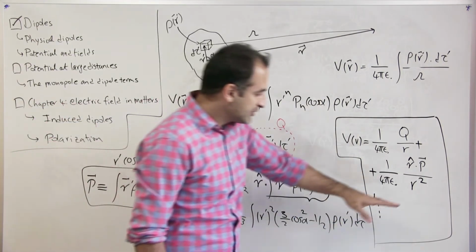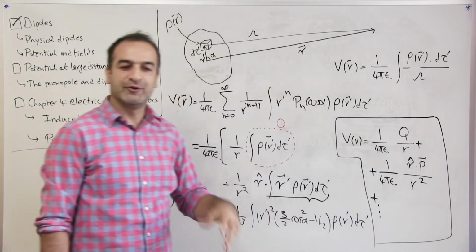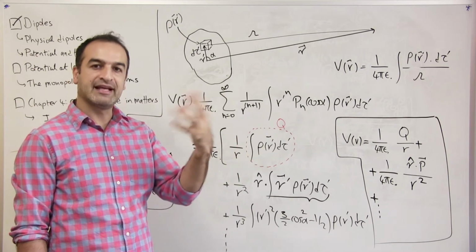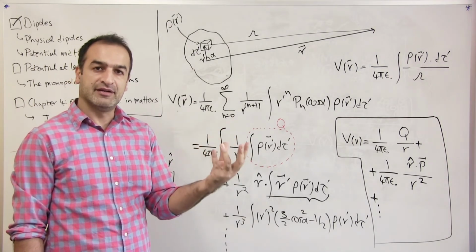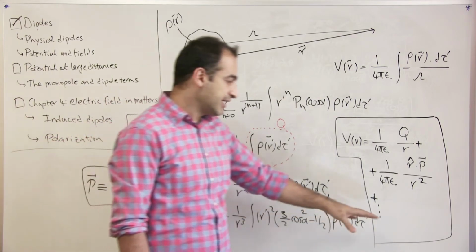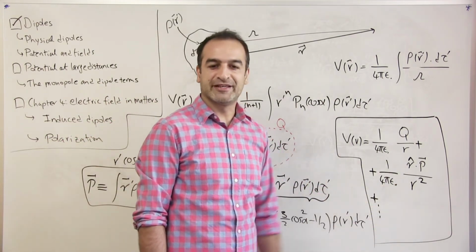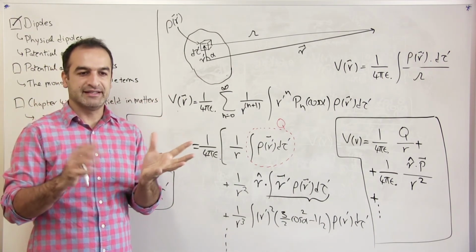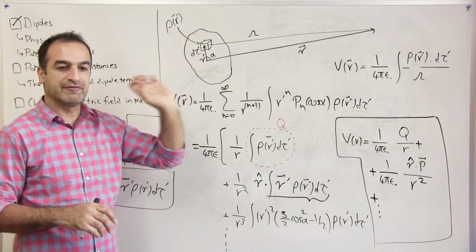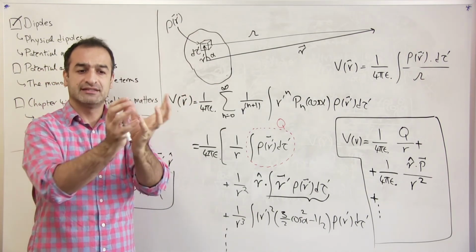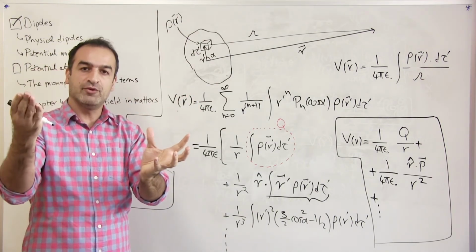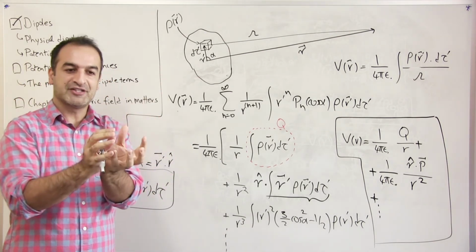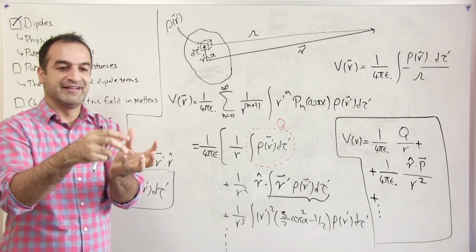And of course, if you look at the higher terms, you're going to find a term that looks like the potential of a quadrupole, and the next term looks like the potential of an octupole. We are not going into details of those, but I want you to have this conceptual understanding: a random charge distribution can first be approximated as a point charge sitting there. If you want to go one more step and make it more accurate, you can assume that it is made of net charge plus some dipoles included here, and so on.